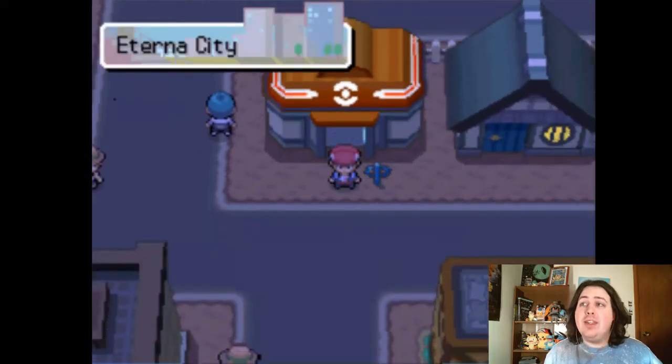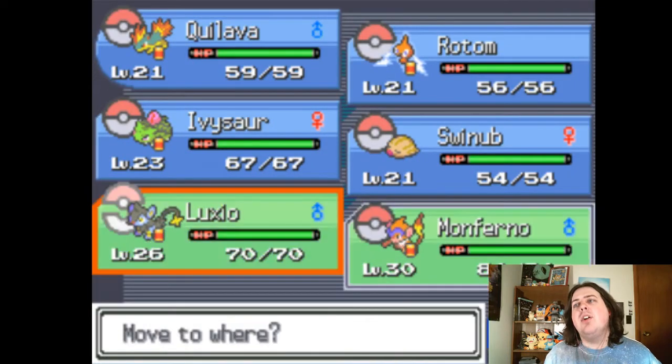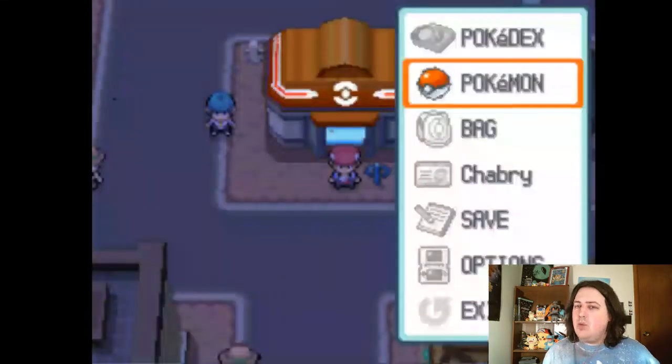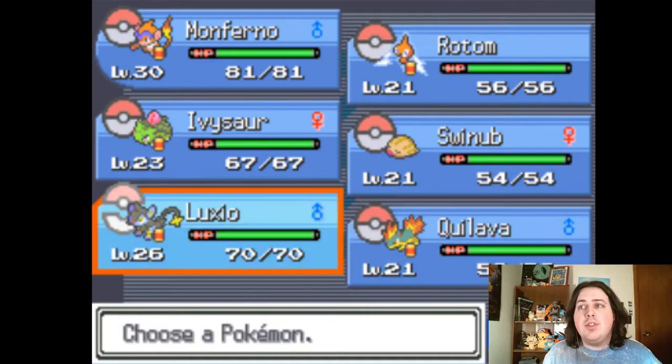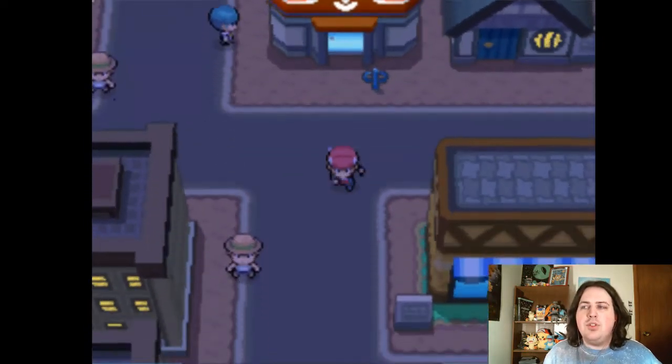We did some training off screen, and hopefully we can take on Gardenia now. My main thing is to just run in with Monferno and try my hardest to take out Gardenia's Pokemon. That's the main thing. I've got Quilava here, actually. Let's look at that again. Quilava here. I think Quilava might help us out. I trained up Luxio a little bit, too. Fire Fang might actually help us, too.